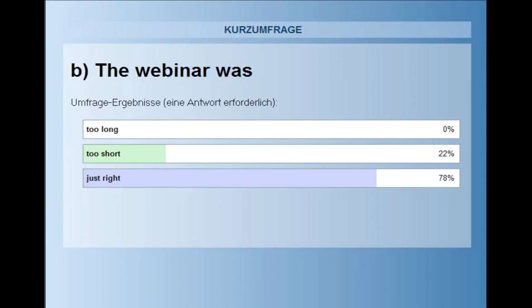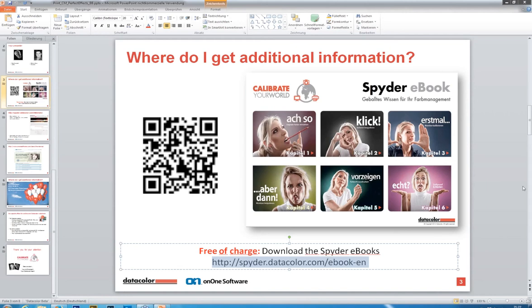Sorry, Bob. You had a question as well. Well, I was going to say, someone like me tends to, every time I print something off, it comes out purple, as I already said. Not always that bad, but pretty bad. So I tend to use local labs who will print for me. How can I be sure that they're going to be using Datacolor Spider technology at their printer end? Can I provide them with profiles and will they work or what? I'm sure it's a big question, so you don't need to answer the whole thing in one go.